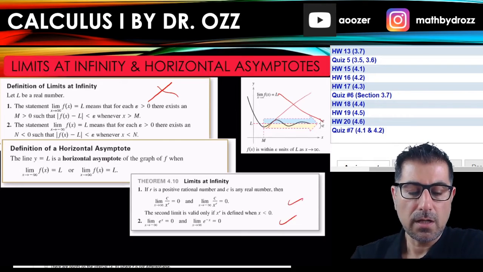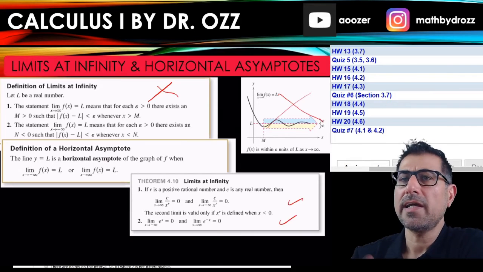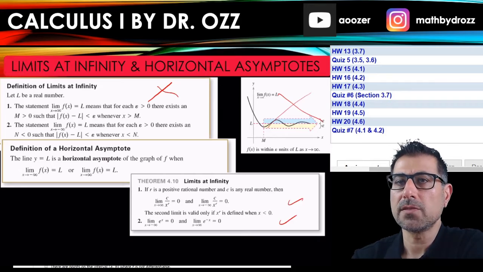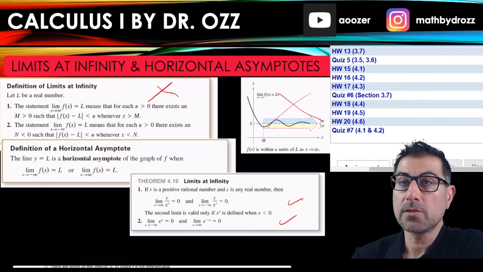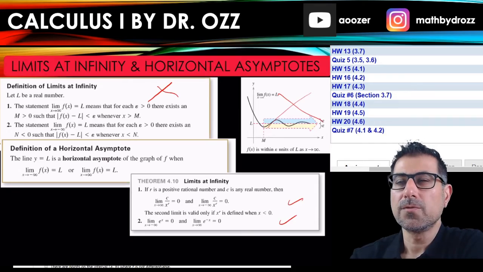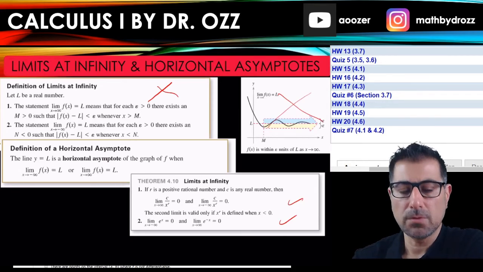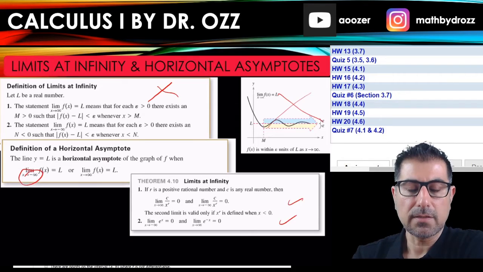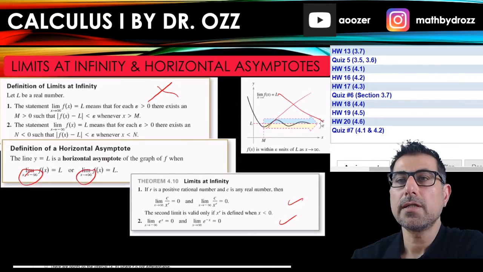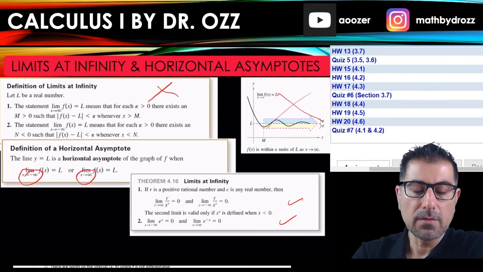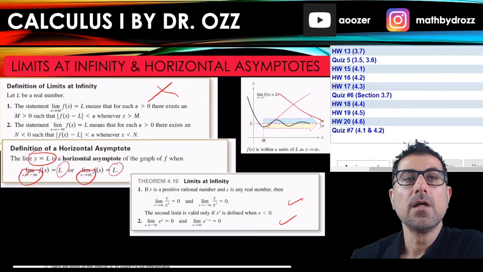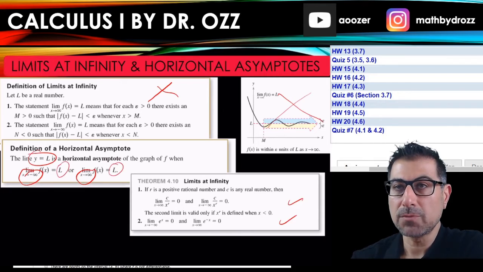And here, if the question is asking you to find the asymptotes of a given function, obviously you don't have to find the vertical asymptotes because we covered that earlier in calculus. So for horizontal asymptotes, all you're going to do is check two limits. One is the limit as x goes to negative infinity, and the other one is at infinity. If those limits turn out to be finite numbers, then you can conclude that y equals L, the limit value coming out of this calculation, would be a horizontal asymptote.